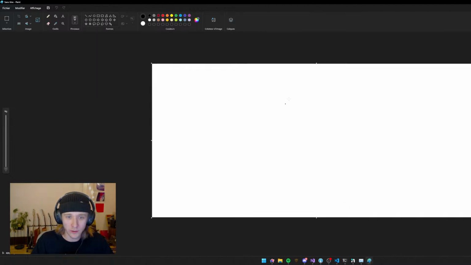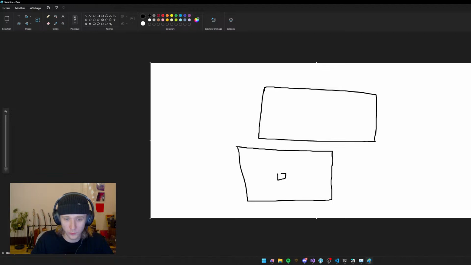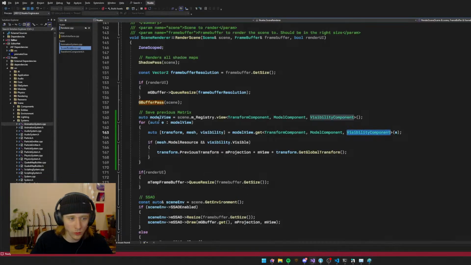Okay, so I have this camera. Now let's say this was the previous one. My cube was here, now it's here. Now that we have the position in world space. Wait, that's not even world space.